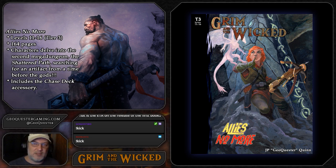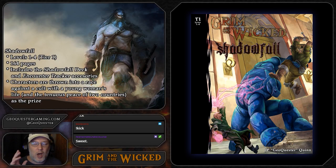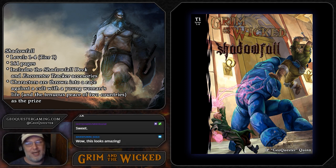But we needed to have somebody who was professional, somebody whose art style in cartography matched with the art style that's on our covers, matches with the art style that's inside the books. And to be honest, I'm a hobbyist when it comes to being a cartographer. I'm not a professional. And we needed a professional. So half the money is going right to Derek to do a ton of maps. Now, as many of you know, I suck at doing outdoor maps. Absolutely horrible at it. Derek is going to do all that stuff. I am terrible at it.